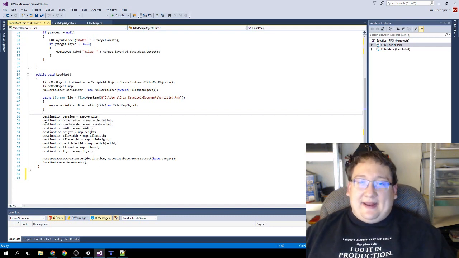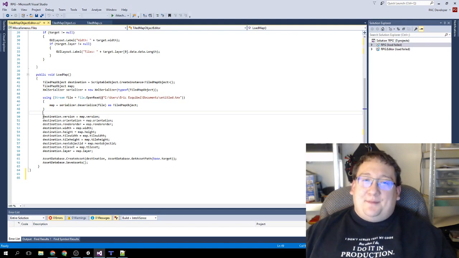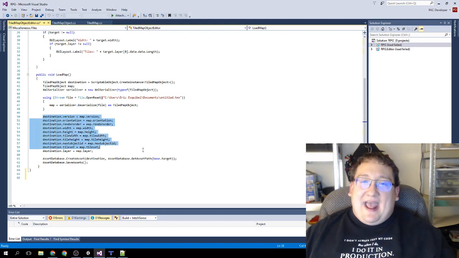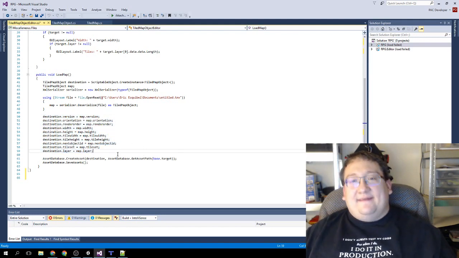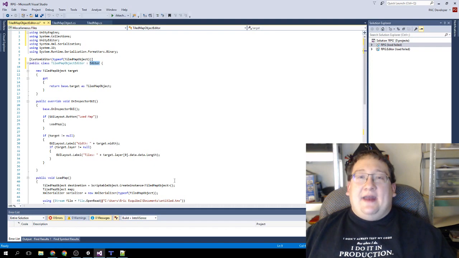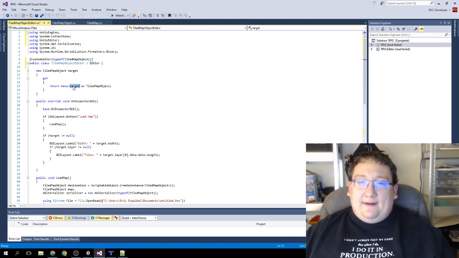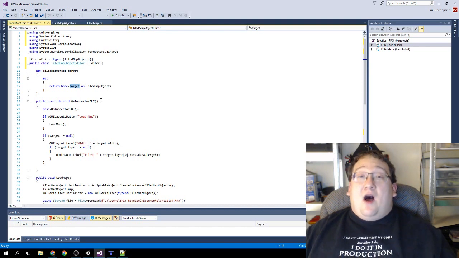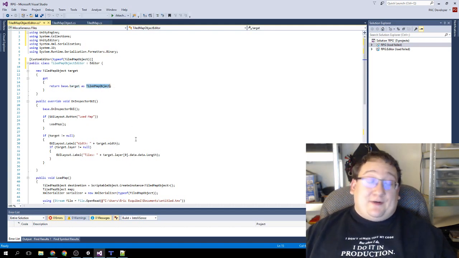And then basically, I was having some weird problems, some weird error messages that you couldn't replace the existing object, the target on the asset. Basically, when you extend the editor class, there's a target property on this class. This target is basically the instance of the tiled map object you're currently editing.